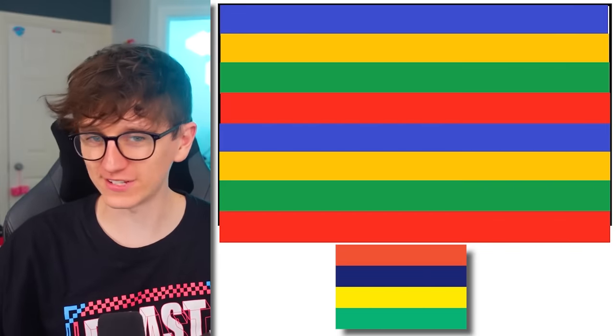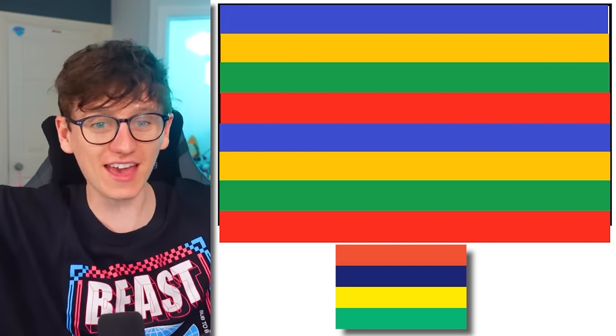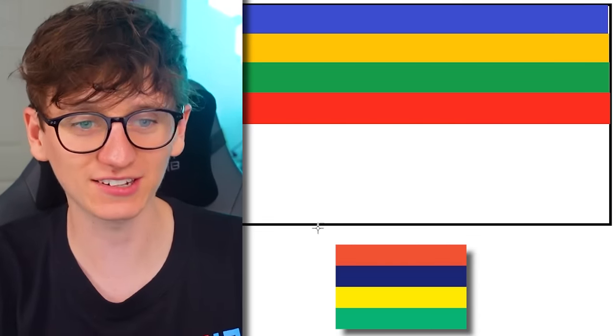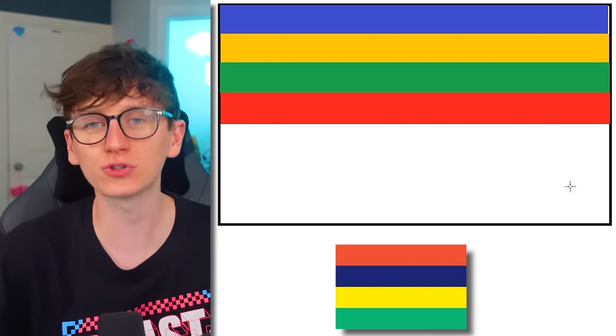Oh, I really overdid that. However, I've got all of the colours, haven't I? Yes, I do. Not in the correct order, but they're there, and they're also there twice for some reason. I don't know whose idea it was to add that second level. Okay, we've got the stripes. We had the correct colours, but we did too many, and they're in the wrong order. Let's give ourselves quarter of a point again.